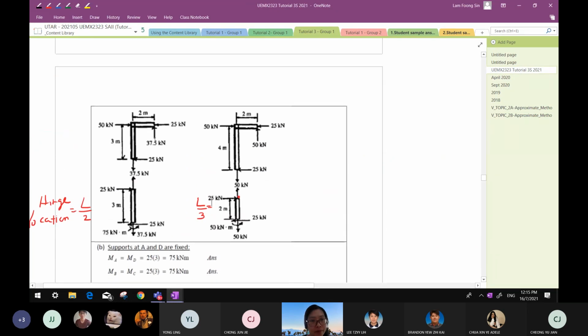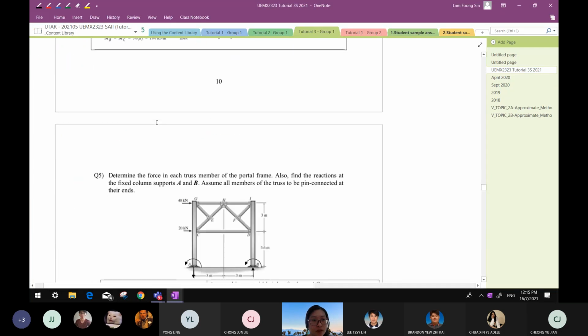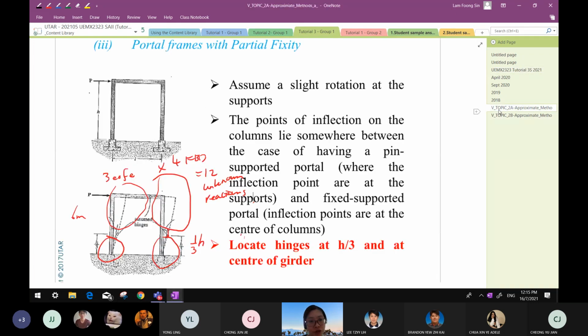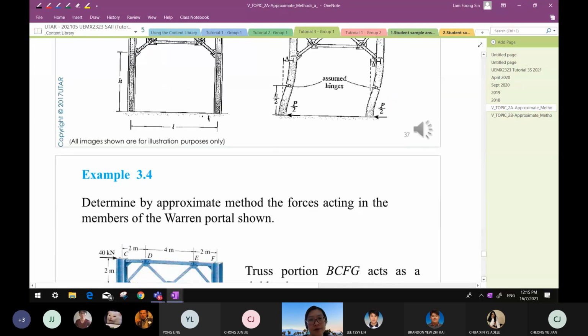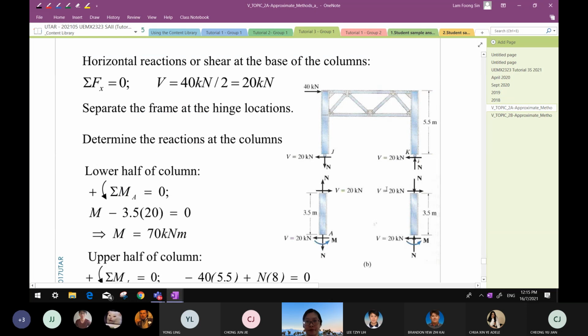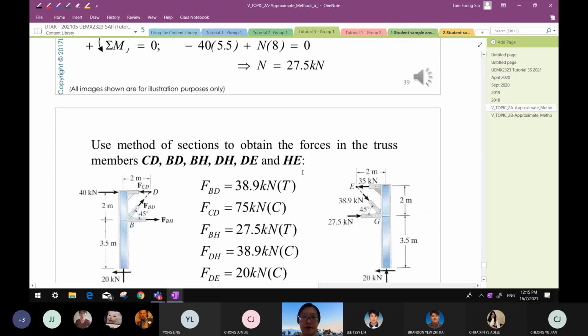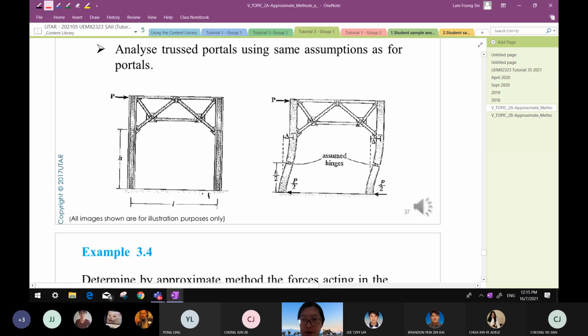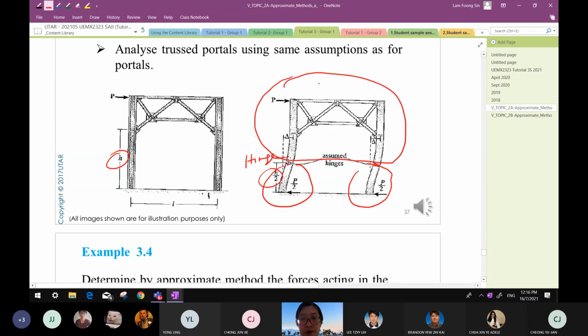So from here, just take a free body diagram. For this one, it's going to be a half of the column. So if you have a truss there, go back to the rule. Just follow the rule where the hinges are formed. You form a hinge here. If you have a truss, this is going to form half. So here, half of this height, of your column height. So hinge. So you get one free body diagram, two free body diagram, and then take this whole lot as your free body diagram.